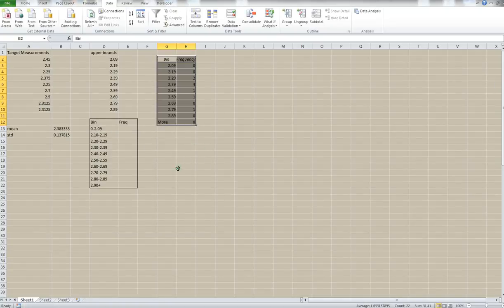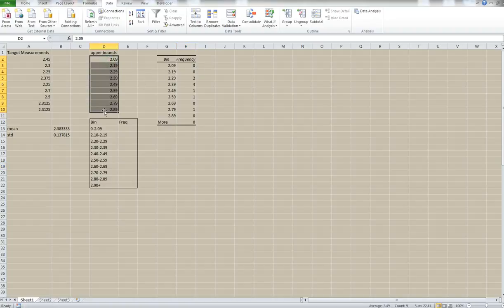All right, so this gives me the frequency, essentially how the data was spread out according to our data classes that we have here in the upper bounds.